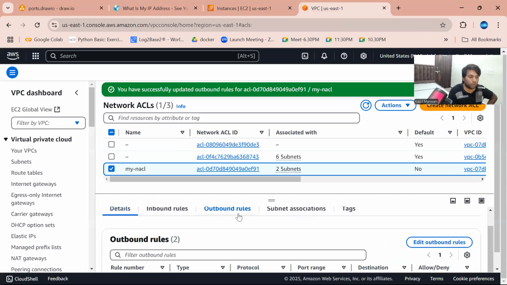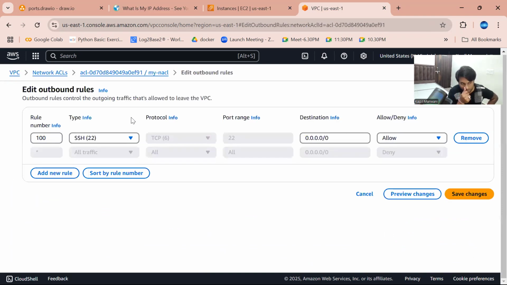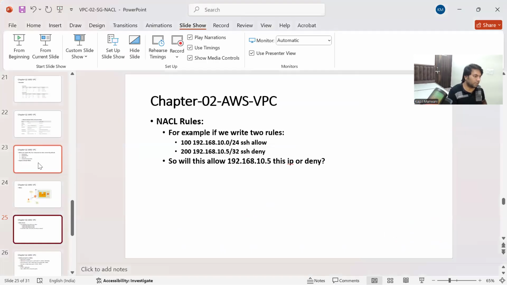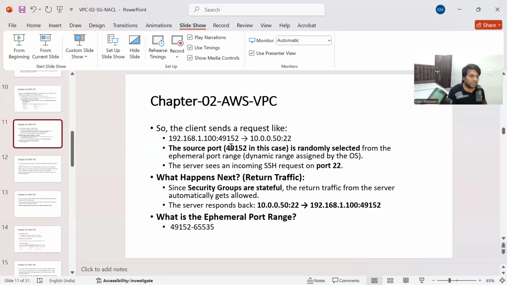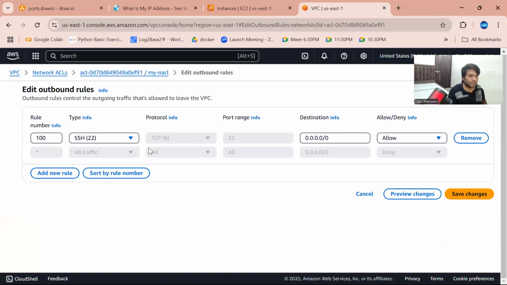So in the outbound rule, what we have to do is not allow SSH, because it can be any port decided by the client machine. Which is that range? We can go here and see. When I started my session, I said that the ephemeral range is 49152 to 65535, meaning randomly any port will be decided.